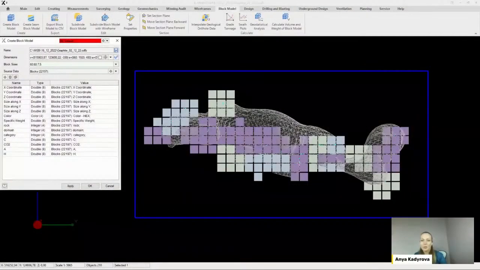So if we talk about a modern mining company, in order to be successful, it should have a good quality management strategy. Mine planning is directly related to block modeling as a method of determining the content of a useful component at any point in space. And it should select an elementary block that will meet a given condition.